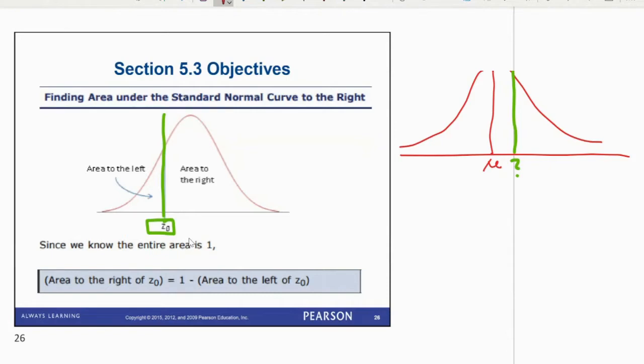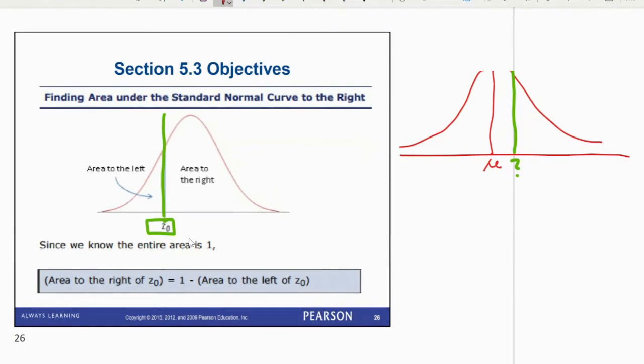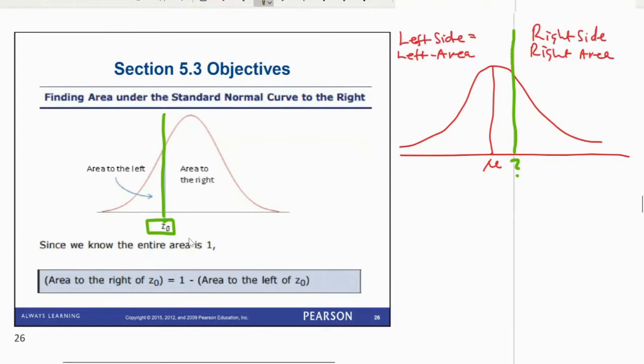So when you hear me saying right area, then I'm looking to the right side of a line. Now, the left area also comes with another name sometimes. Sometimes we call it the bottom, and the right area is called the top. So when a question says the top 10%, it means the bottom 90%, right? So a top 10%, for example, means the bottom 90%.